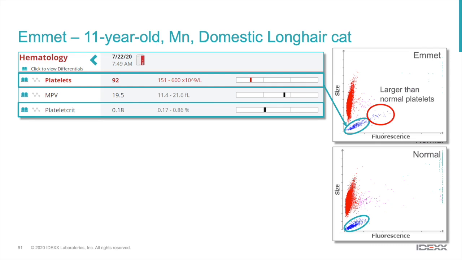Well, even in the dot plot here, we get a clue as to why we see the disconnect here. That red circle is surrounding digitized events that represent larger than normal platelets for a cat. And remember, platelet mass doesn't necessarily mean the platelet numbers have to be the same. If I have larger numbers of large platelets, I don't need as many of them to satisfy the clotting process.